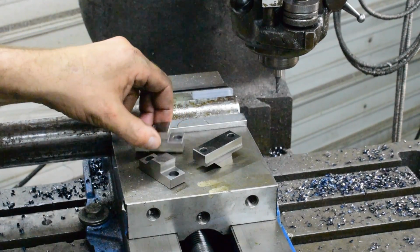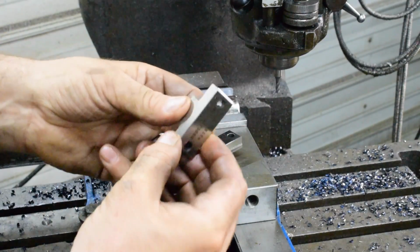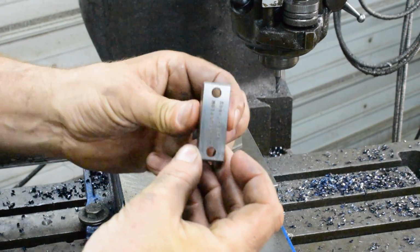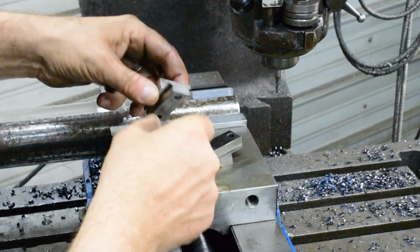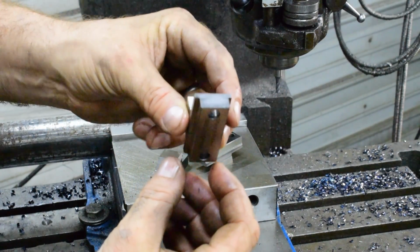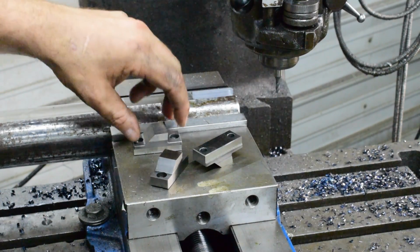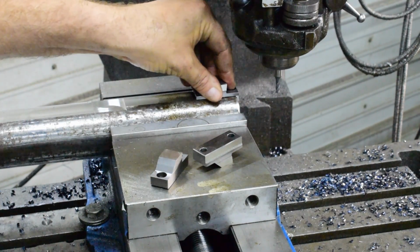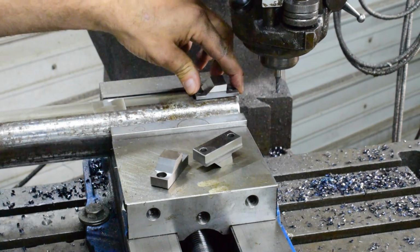So I unwrapped the other cutters that I had bought for this bar because it's universal, and this is the first one we did, which is 3/4 inch by 406 deep. And I discovered that the wider ones have a step on them, which isn't a big deal. We'll just mill this down a little bit and give ourselves a step, and it'll be fine. It'll actually, I think, work better.